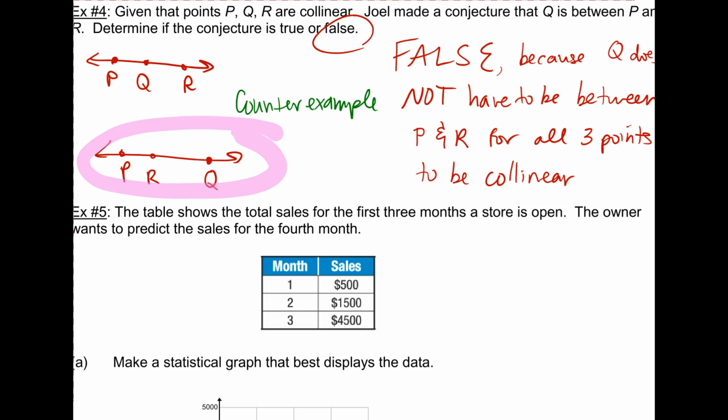Everyone in this room is under 20 years old. That's my conjecture. Is that true or false? That's false. I am the counterexample. I'm not under 20. You see, logic. Let's come up with another one. Everyone in this room lives in Calabasas. No, false. I'm a counterexample. I don't live there. As long as you can come up with one thing that shows that it's false, one counterexample, one example that proves it, you can knock it out of the park.